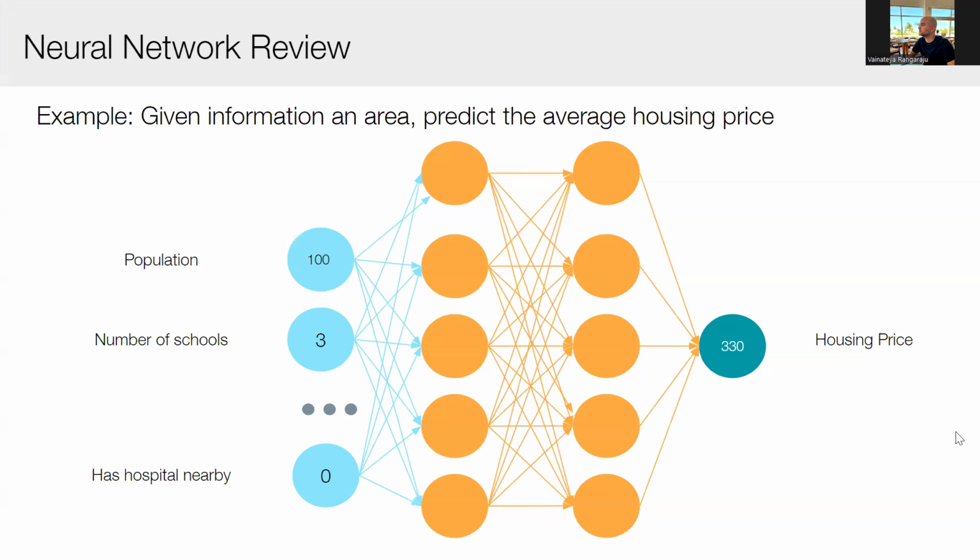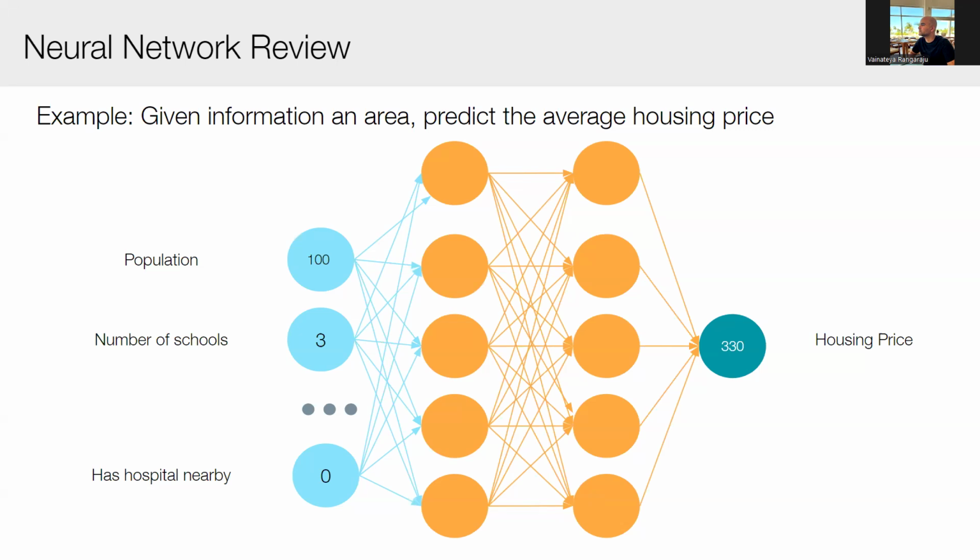Okay, cool. So a couple lectures ago, we covered how the basics of neural networks work, right? Given different features, we predict some numerical output or classification output, and it follows the regular architecture of a neural network. Your input nodes feed into the next layer. Each node in a layer communicates with every node in the layer afterwards. And then finally, your output layer is the amalgamation of the intermediate layers, right?